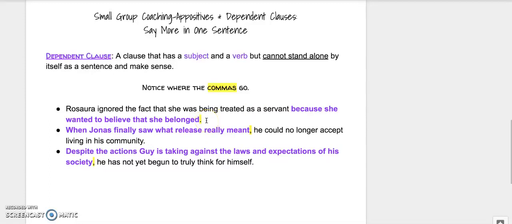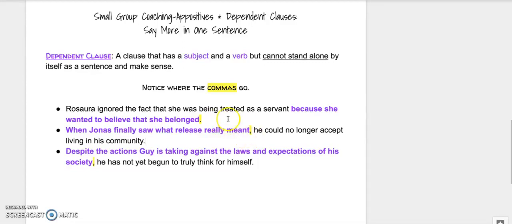It's not a run-on, and I've made it a complex sentence in which I've communicated two ideas. I communicated the fact that she ignored how she was being treated and why she did so. So you can see here that including both an independent clause and a dependent clause in a single sentence is a great way to write more sophisticated sentences that communicate more than one idea, but you have to do it grammatically correct, which means if you start with the dependent clause, like I do here, you need a comma separating it from the independent part.